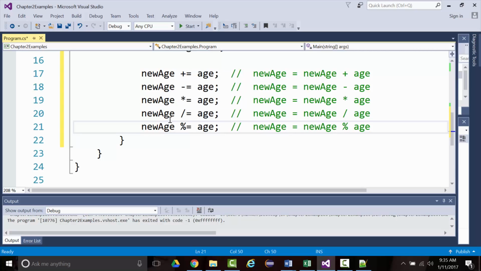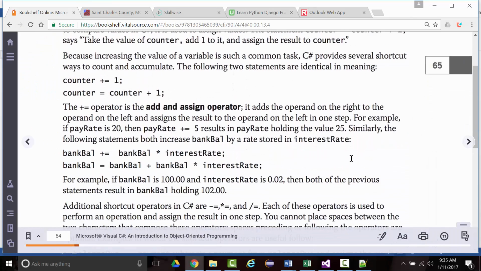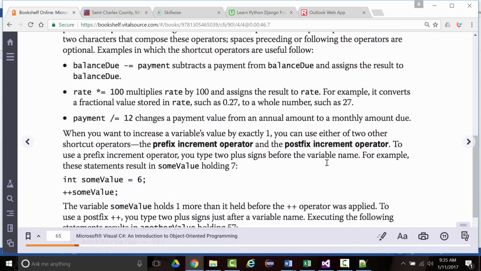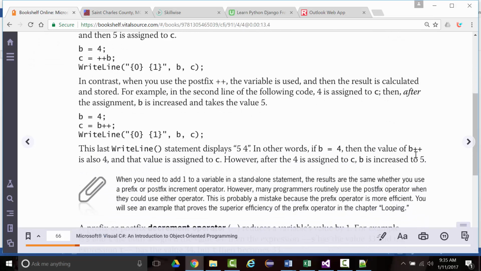What you'll find is this, the stuff that you see here in black will execute faster than the stuff that's in here in green. The reason for that is the computer has less work to do. You're using a built-in operator to make it run a little bit faster. We're not that concerned with speed in here right now. Okay? So those are the shortcut operators, and they're shown in the book. There's a bunch of them shown here on pages 65 and 66. Okay? How about this one?